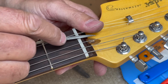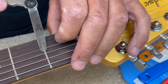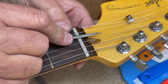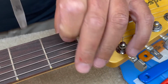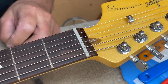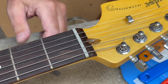Great thing about having it open, like in a V shape, is that it guarantees that the sides of the slot don't grip the string. Just about on the mark. So I can see exactly where this is. Is it going to cut the height down at all? There we are, on the mark. So having opened the slot up a little bit, it means we won't get it pinging, which is what we want.